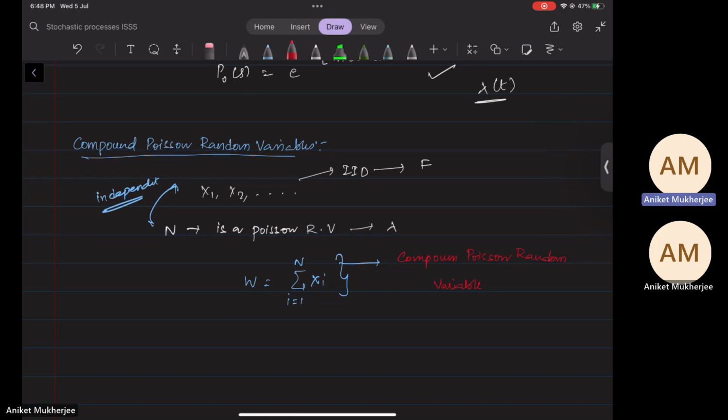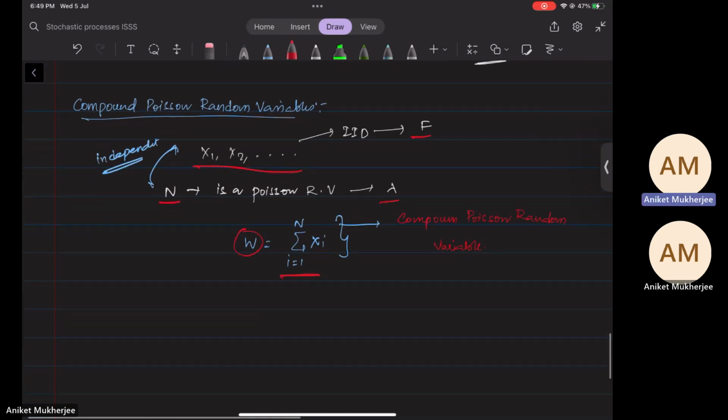So what is given is you have a sequence of random variables whose distribution you know, and you have a Poisson random variable n, where you know the parameter that defines the Poisson distribution of n. Now you want to find a random variable W of this form, a random summation of IID random variables taken from a sequence. So first, we'll try to find the moment generating function of W.